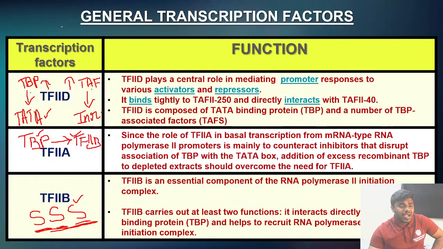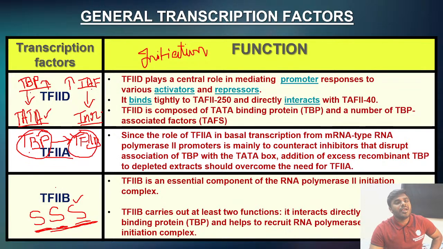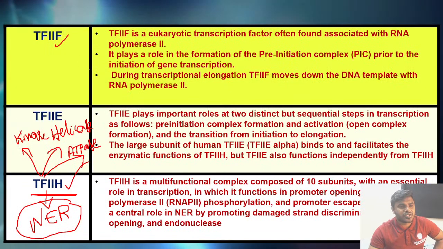Focus. Transcription factor 2D is made up of, see, what we are talking about right now is the initiation. When I show the diagram, you will get a very good idea. Here I can tell you, friends, hardly 5% to remember, 95% to understand. Pay attention. Transcription factor 2D is made up of TBP and TAF, TBP associated with the TATA box, TAF with INR. Then transcription factor 2A is only required to maintain the stabilized interaction between TBP and TF2B. TF2B is an important transcription factor which is required for the start site selection.